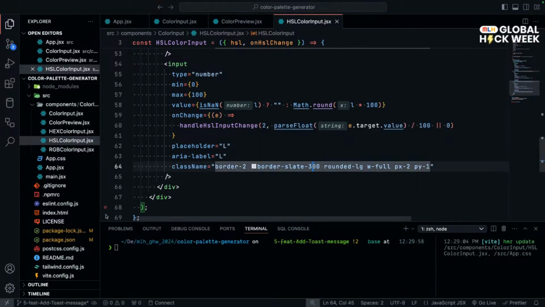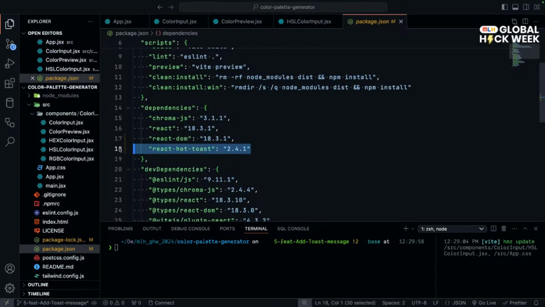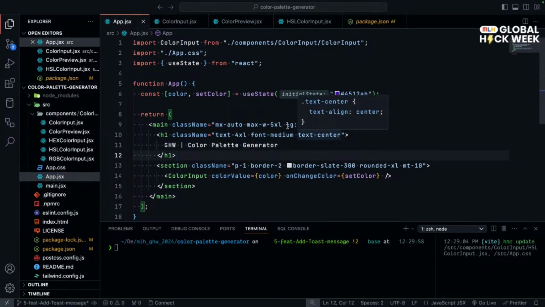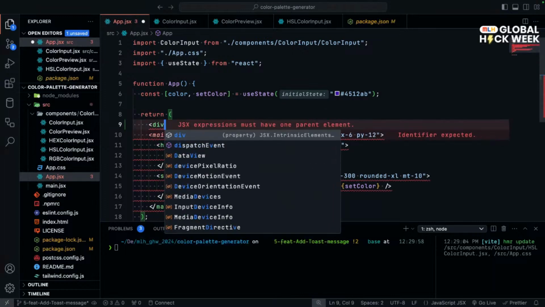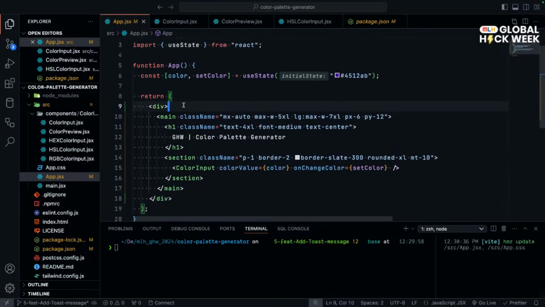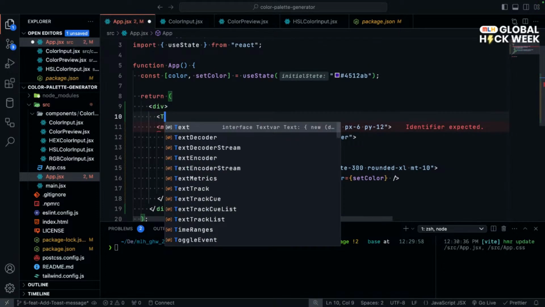Okay, yep, that should be good. Now that we have installed React Hot Toast, which is right here, we need to use it. The way we use it, as I said, is first call it in your main component. In our case, our main component is going to be the app.jsx, right? So we need to call the toaster in app.jsx. Very funny name. Where should we call it? It should be called at the top of everything. So actually, I will wrap this whole thing in a div, and we can call the toaster here.